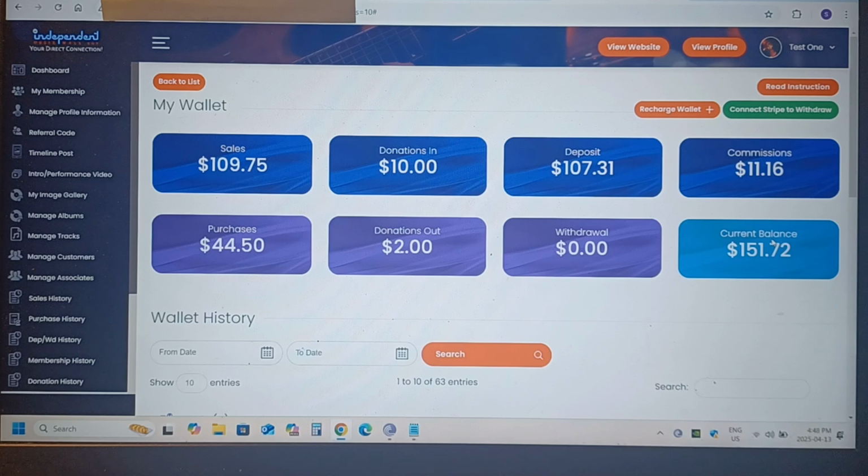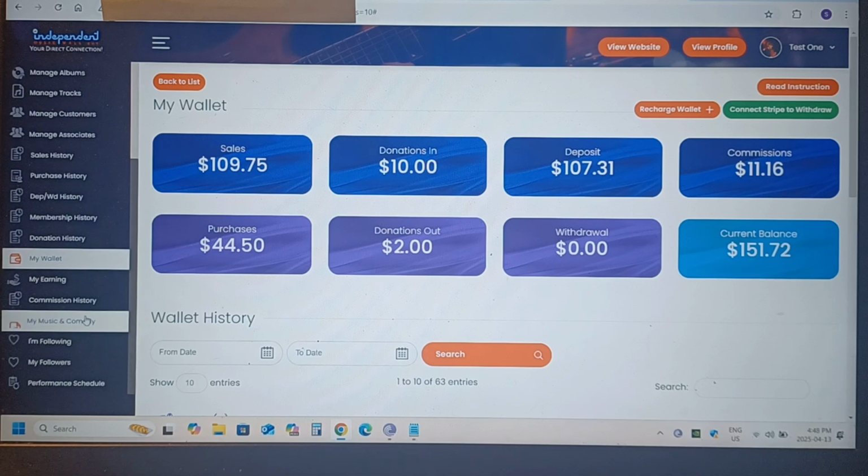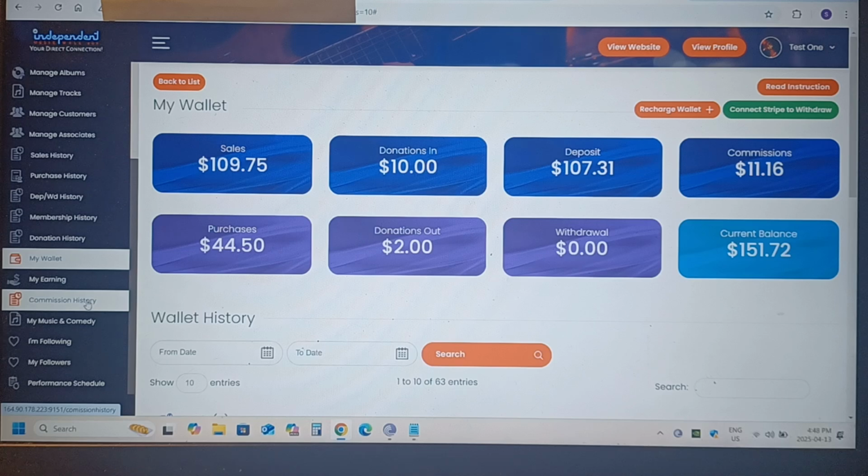There'll be a page loaded onto the site where you can go in there. It'll see what your commission history is, and that's over here. Down a little further, commission history, you see it on the left. It tells you how many people you signed up. And don't forget, everybody you sign up works for you. That means everybody they sign up are paying you. So they'll be listed as number ones and number twos. Ones being the people you sign up, twos being the people they sign up.